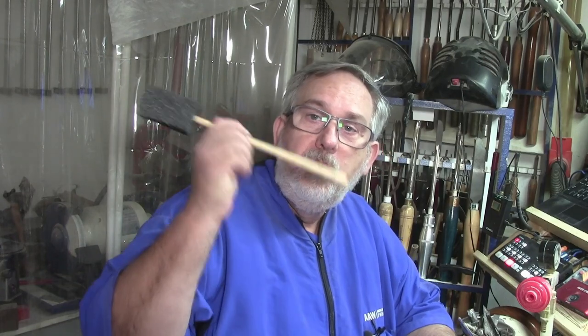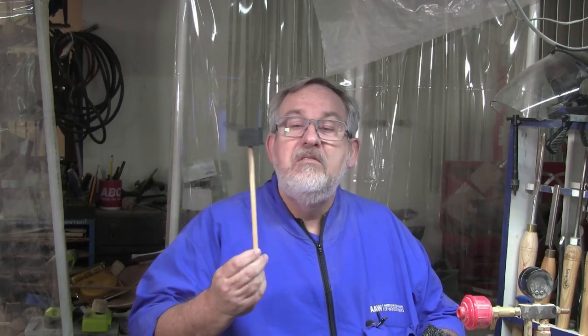Now, one word of caution here. Whatever dowel size you use, make sure you've got a method of chucking that up in your lathe, okay? Kind of funny, I did a small one. Thought, you know, that'll be a little smaller. I'll use a little smaller dowel. I forgot about that. Make sure you got something to chuck it up in your lathe.